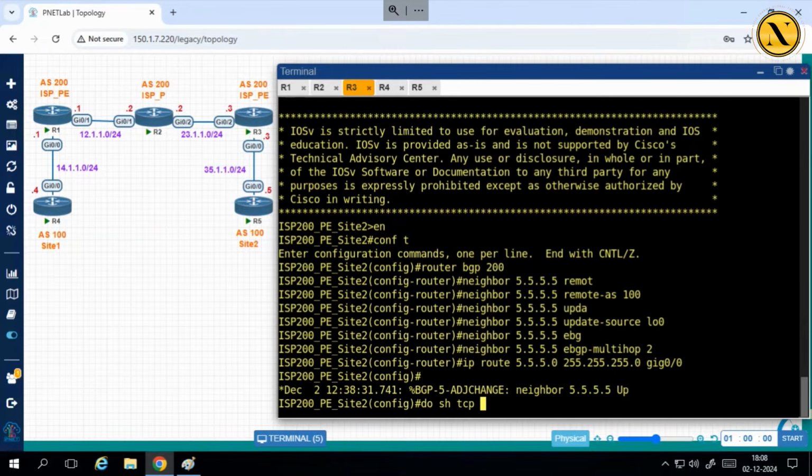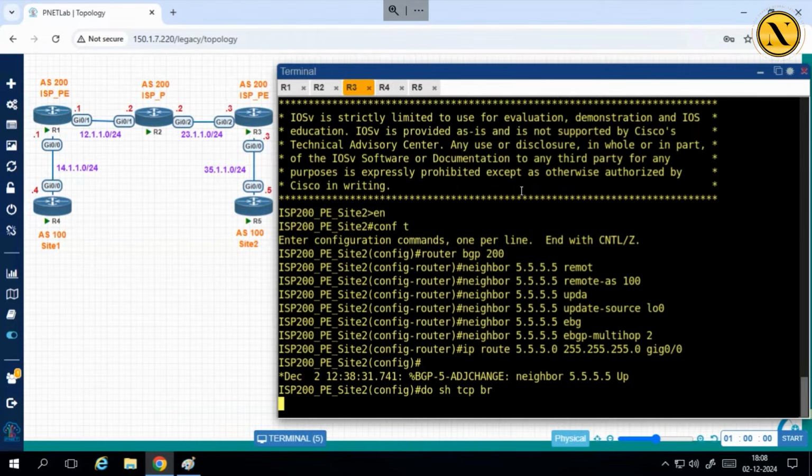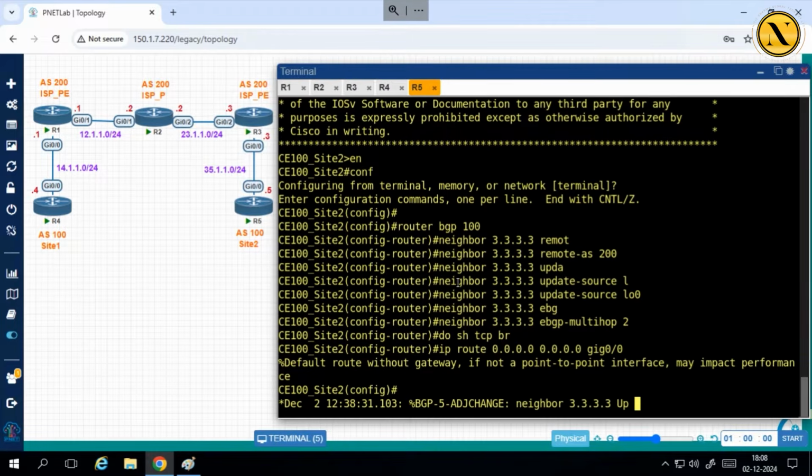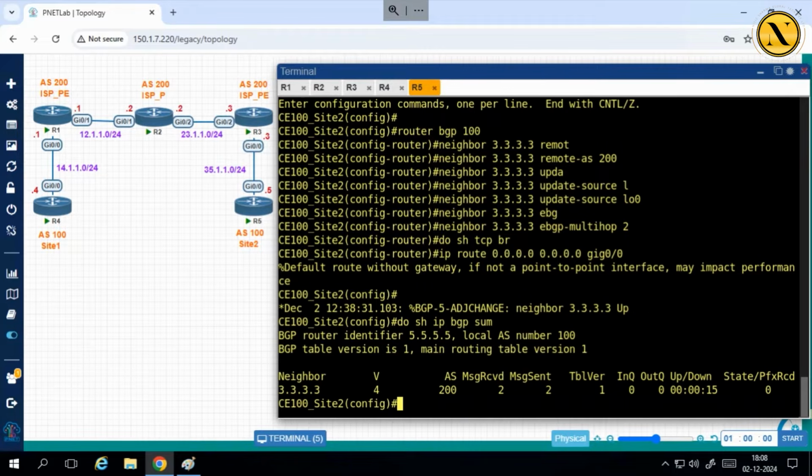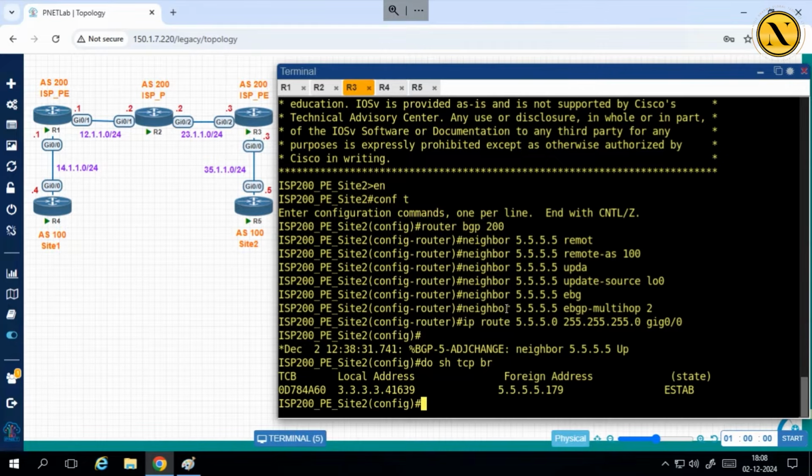Okay, do show tcp brief, you'll have the output here, and meanwhile do show ip bgp summary, you can see here. Still we are not exchanging any prefixes at all, so it is 0 there. The neighbor is only 1.1.1.1, and in here you can check the same thing, with a default source port on the initiator side, and on the remote side the standard BGP port. Okay, so that makes the EBGP neighborship part done from our side.